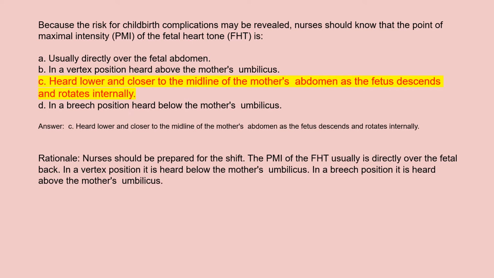Answer: C. Heard lower and closer to the midline of the mother's abdomen as the fetus descends and rotates internally. Rationale: Nurses should be prepared for the shift. The PMI of the FHT usually is directly over the fetal back. In a vertex position it is heard below the mother's umbilicus. In a breech position it is heard above the mother's umbilicus.